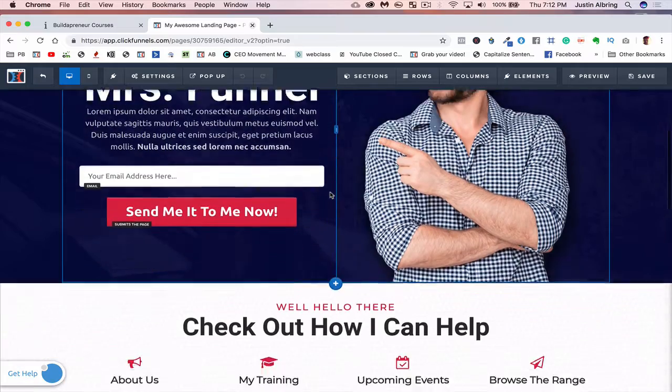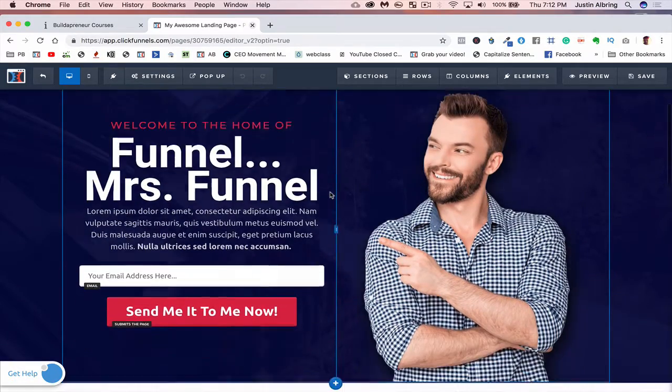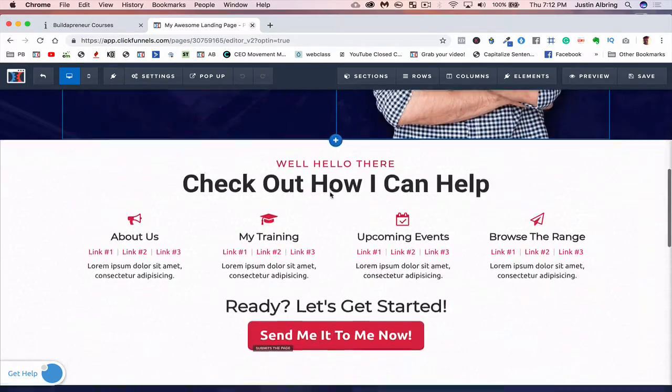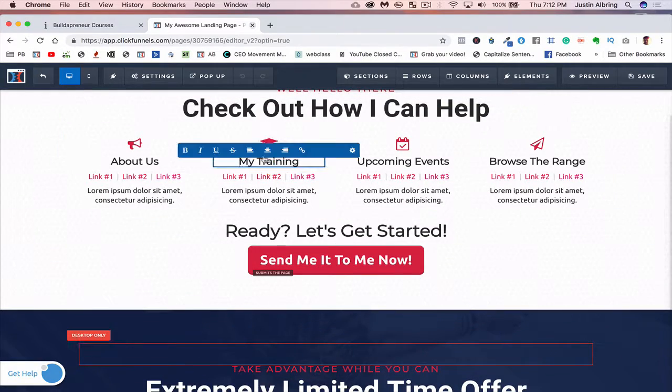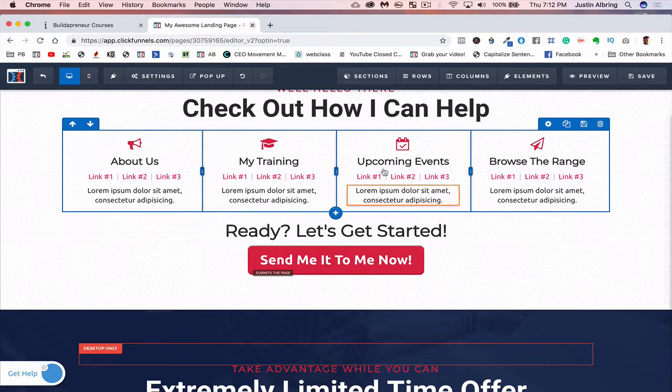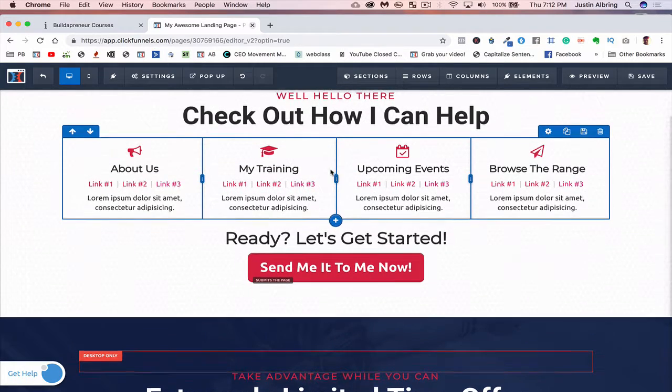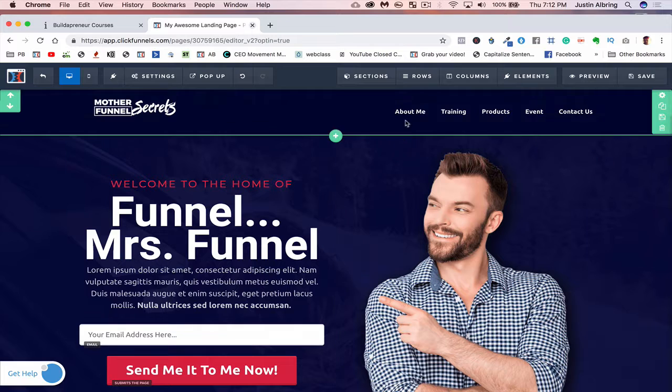All right, so you can see here, it's a pretty straightforward landing page, actually pretty darn good looking landing page if you ask me. And you can go through and obviously change all this stuff out. Everything is click, drop, you name it. You don't need any technical experience. But let me give you a quick overview here.